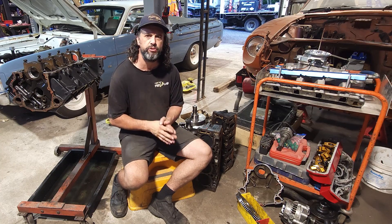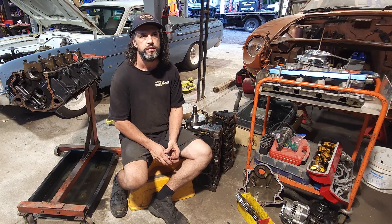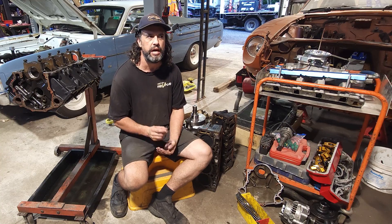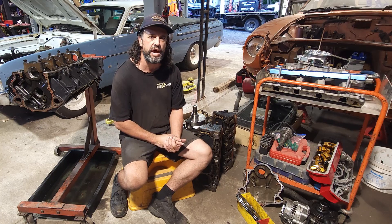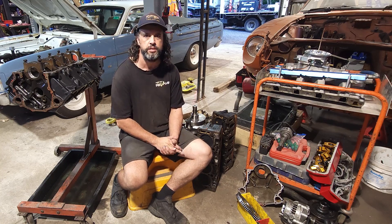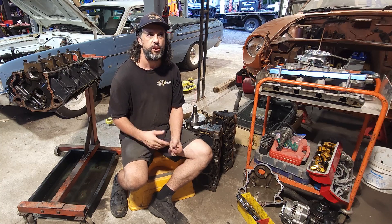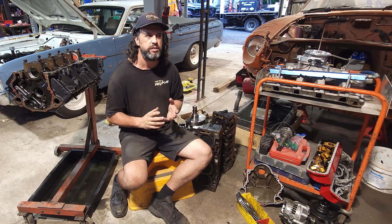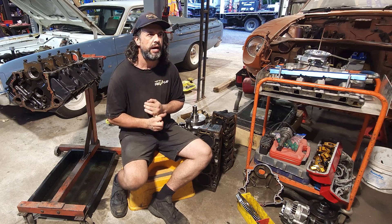At the time of doing all the valve train work, it did have a rear main seal leak and the car didn't run because someone had over-adjusted the valves, hanging valves open. I got the car running, the owner took the engine out, redid the rear main seal, and consequently ended up with a sump leak. So I got the car back and did the sump gasket.